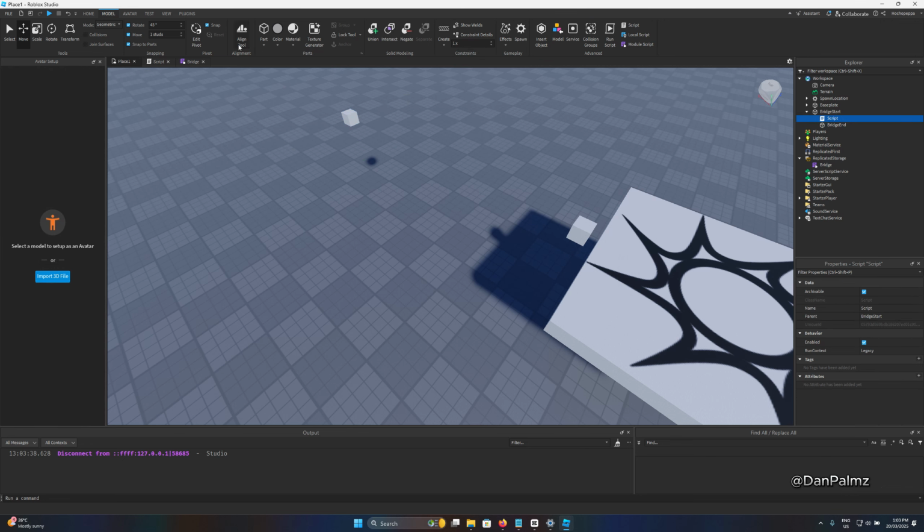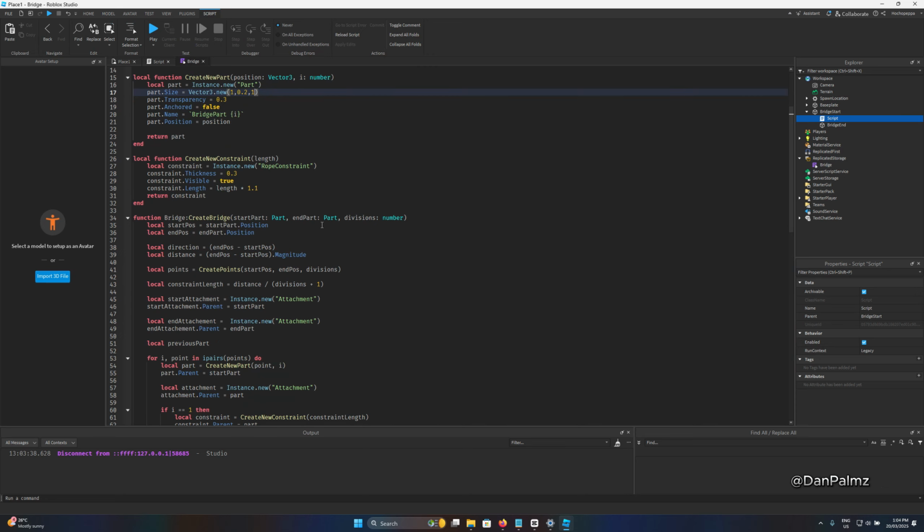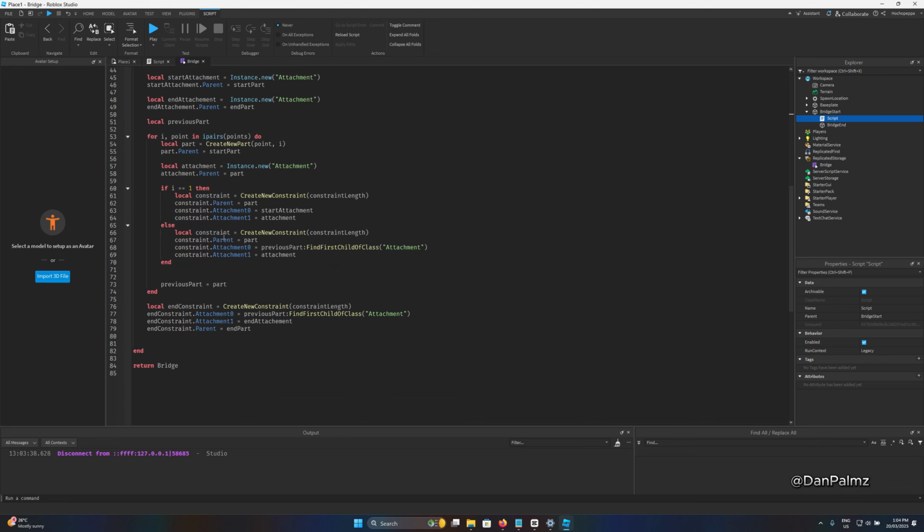So we're going to come back into our bridge script. Down in here, after we've created our part and hooked it up to the previous part, we're going to now create a new alignment constraint.